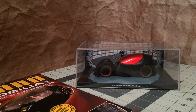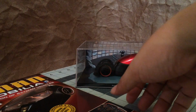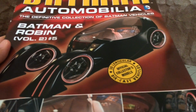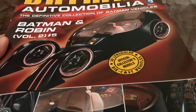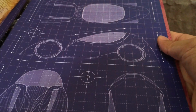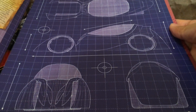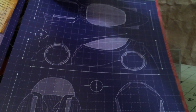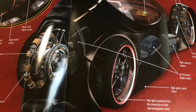Now, I know this Batmobile is a huge departure from what we're used to seeing, but I think it's pretty cool. I sometimes describe it as the Tron Batmobile because the wheels and the red nacelles resemble the Tron light bikes. For me, this Batmobile is sort of this all-purpose vehicle, and it fits in perfectly with the storyline in the book. When Batman goes to retrieve Damien, he doesn't know what to expect, so he takes a vehicle that will sort of cover all of the bases.